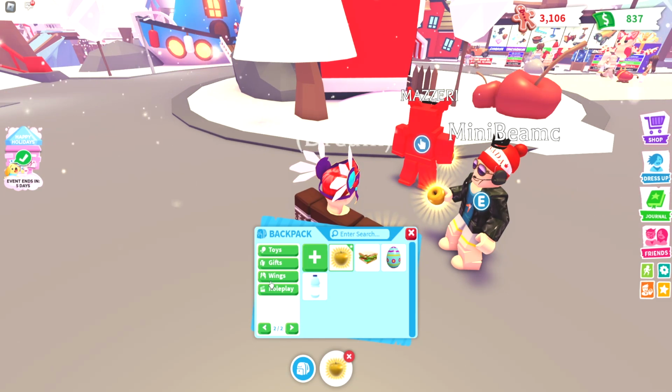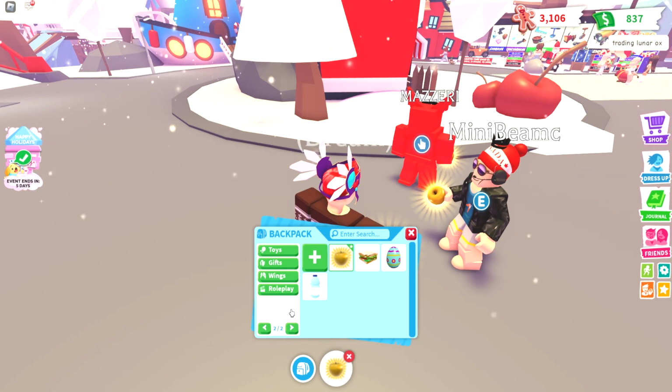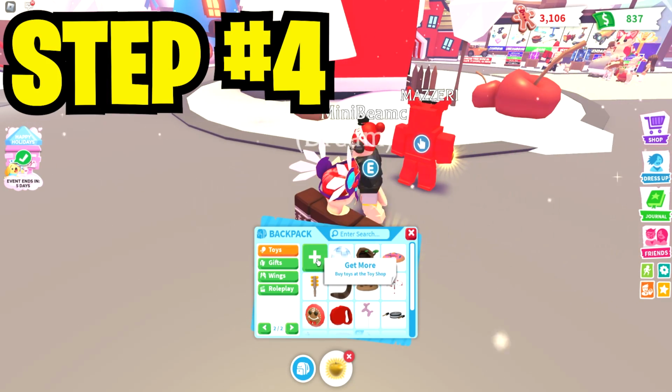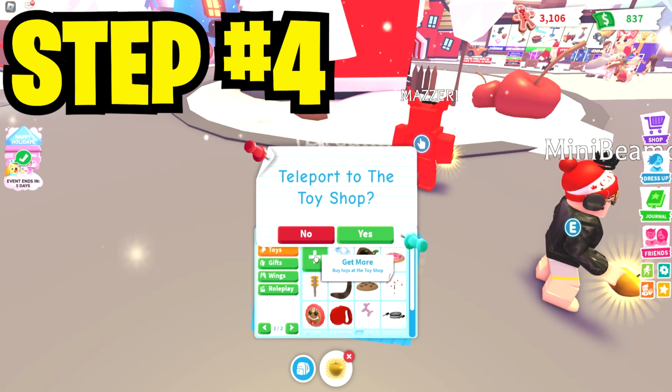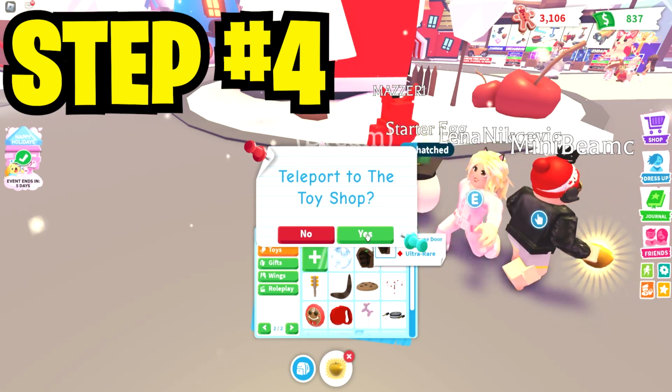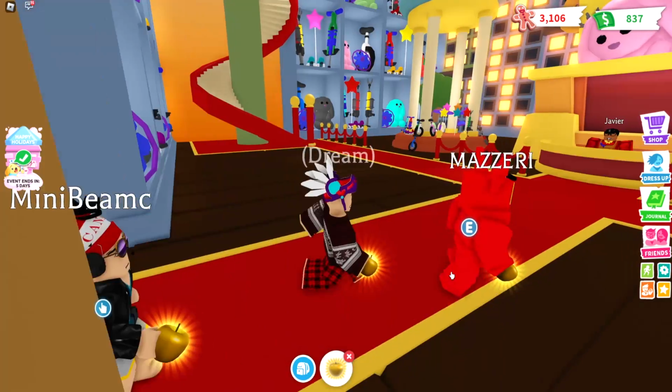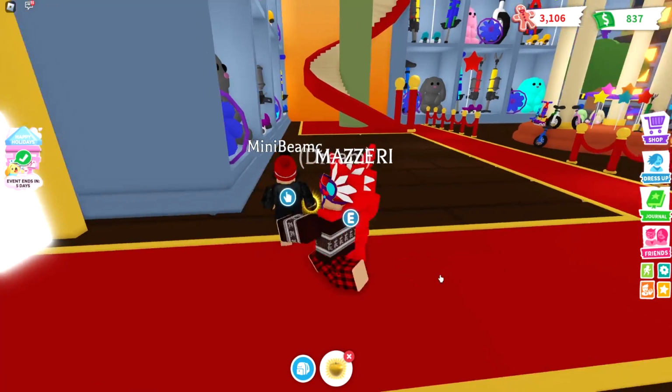Okay. Like the page, yeah. Press on toys. Press on toys. And click on the big plus. Click on the plus and click on yes. Okay. Click on yes. Yes. Okay. Now we should be right here. Yeah. Okay. That's good. This is good.